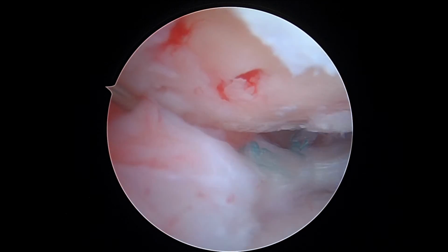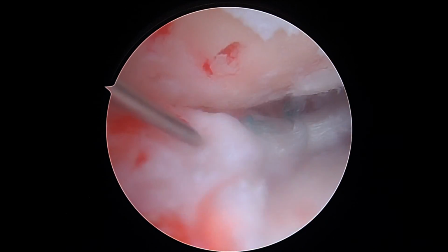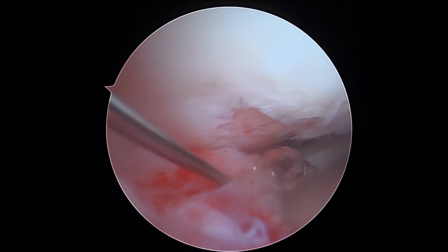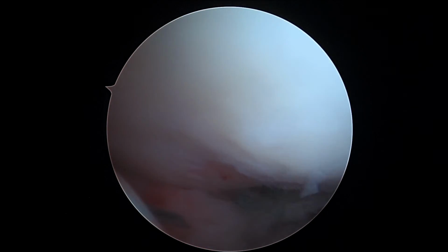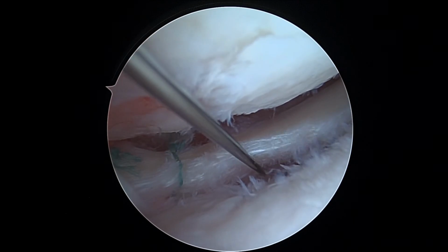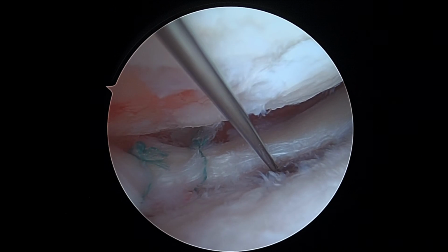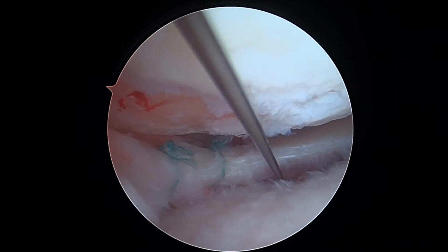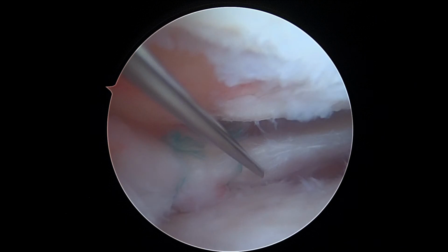We'll pull back a little bit. We don't want to do anything to disrupt the repair. The closest place I can get to capsule again is right about here. You can see how we're doing that right there. And now we're going to turn off the pump and finish up here.